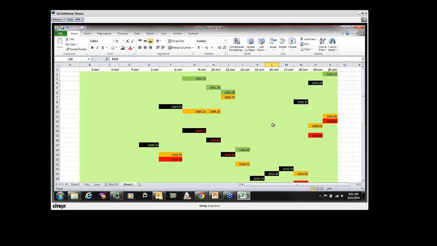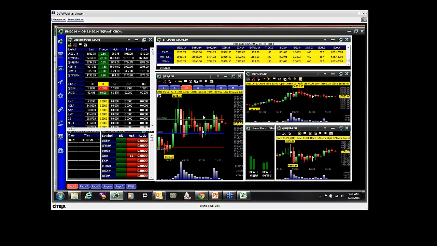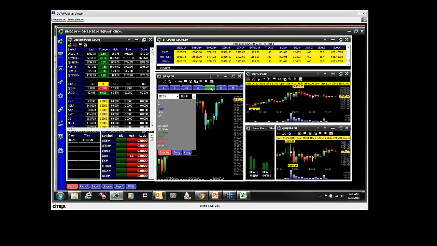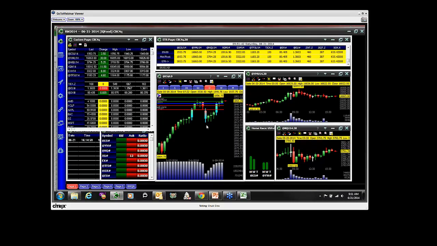Now the catch is when we look at these HLO charts and when we use Roadmap to show us what this market's doing, you can do a daily chart right here. The market tells us what it's doing. Now hindsight's always 20/20, and past performance is not necessarily indicative of future results.